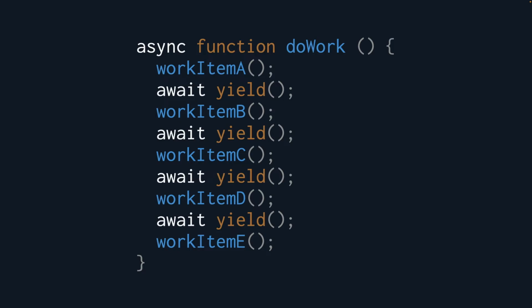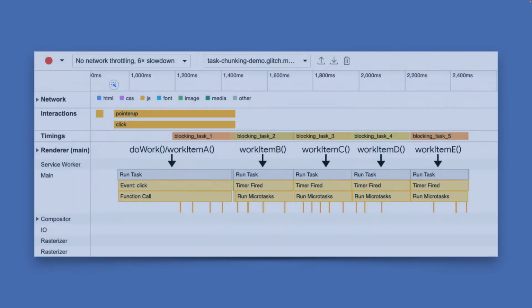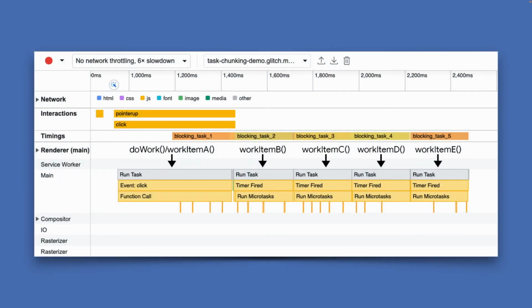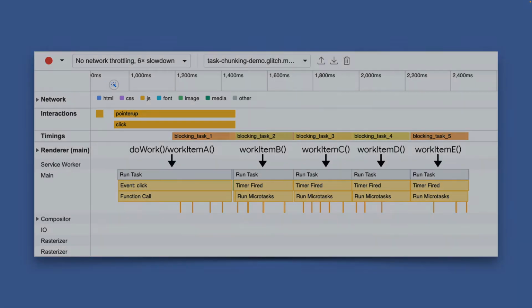Now, note that you don't have to yield after every function. For example, if you have critical work that updates the UI, you can yield after those functions to give the renderer a chance to do that work. The result is that now you don't have one giant task that has to run every little function, but a task for each separate function. This gives the main thread more opportunities to yield to other things like interactions or background work that the user doesn't necessarily see or care about.